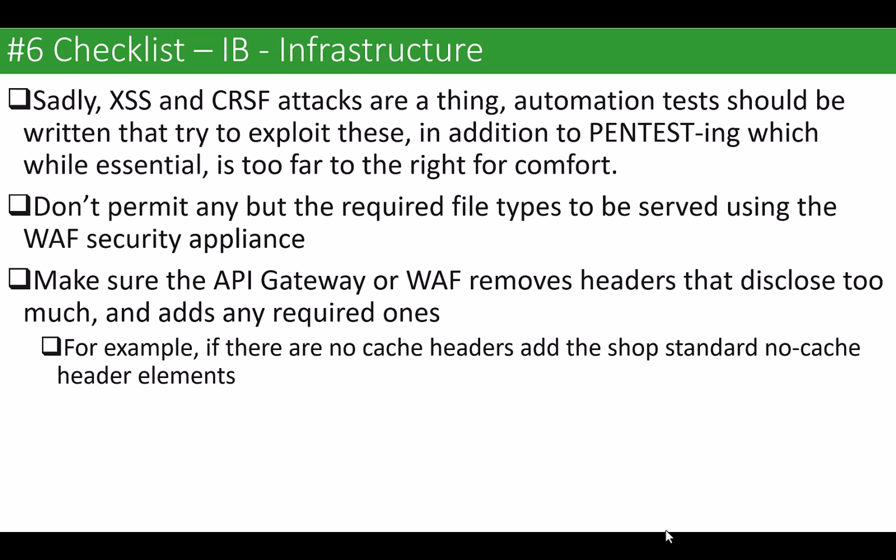And then one of the things that API gateways and reverse proxies and WAFs are good for is that you can add and strip headers. For example, if there is no explicit caching header, you should add the default one, which should generally be no cache. Dive into these things, right? Do a STRIDE model, see where all the problems could be, and then make sure it's getting handled somewhere, ideally as far to the left as you can.